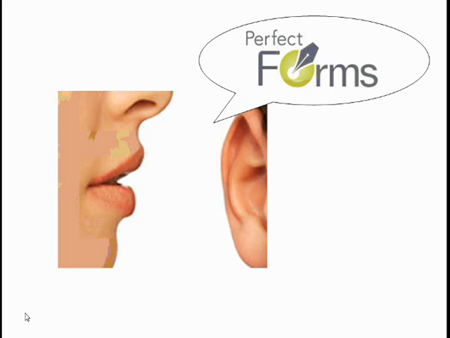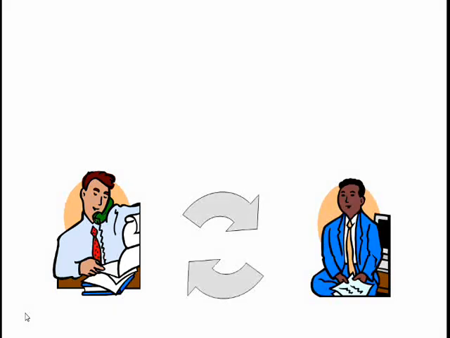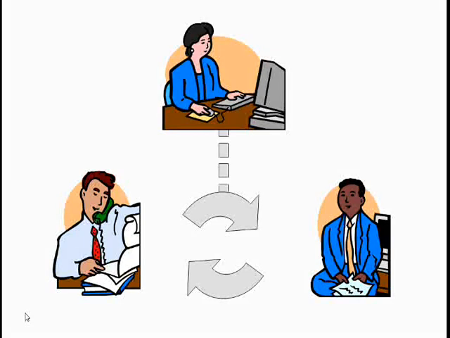So here's how PerfectForms works. Say you want to better manage time off requests. To do this, you want an employee to submit a request for time off. Then you want the request to be sent to their manager for approval. You want the employee to be notified of the manager's decision. And finally, you want to be able to see the schedule for all time off. No problem. Let's build it with PerfectForms.